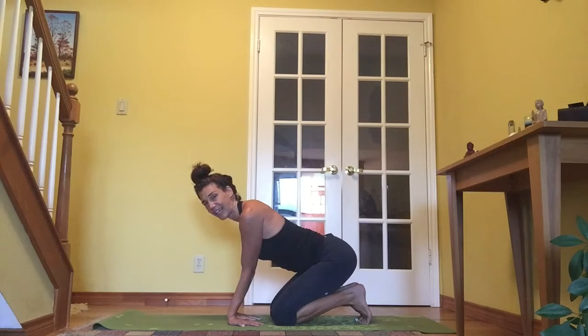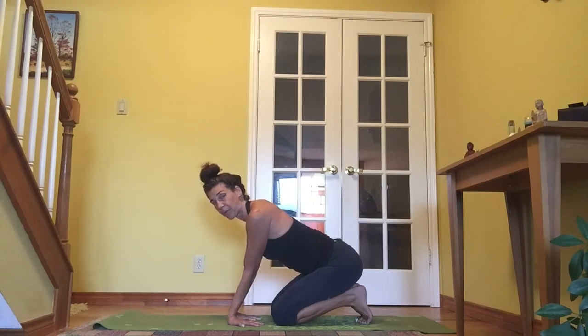So just feeling that opening start to occur in the wrists, maybe sitting back more towards my heels a little bit if that's for you. If not, you can move forward and just stay right where you are. And just a few more breaths. Again, this is all about commitment, so baby steps, building up to something.